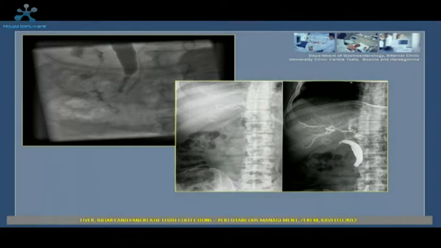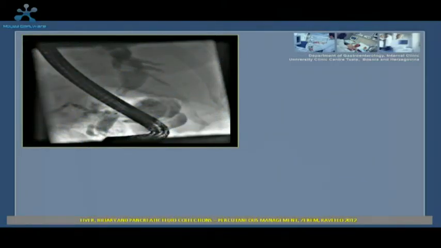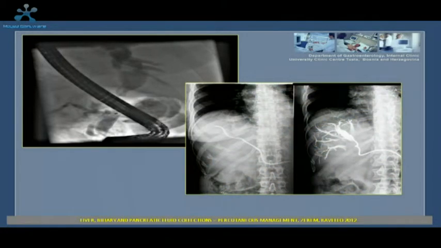When we perform percutaneous biliary drainage, we use 5 French catheters with J or pigtail tips, and introduce them under ultrasound control. This is the situation a few days after introduction of the catheter, and the intrahepatic biliary ducts were partially collapsed. With 8 French catheters, we introduced them by the plastic trocar method.